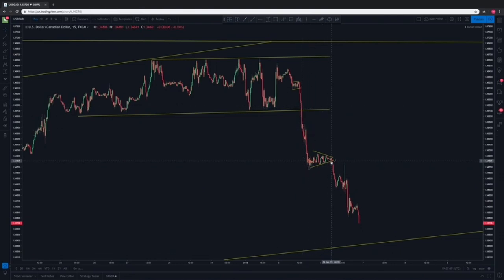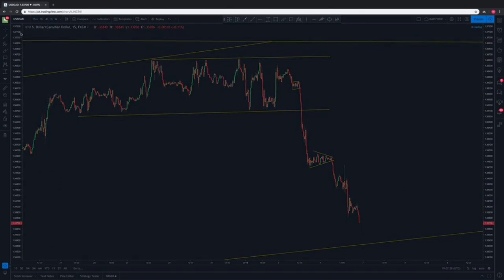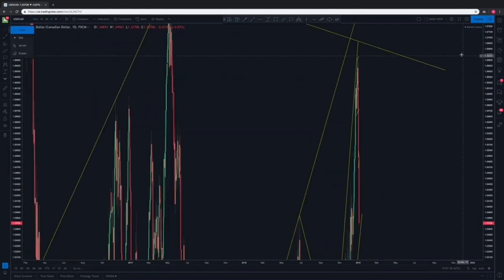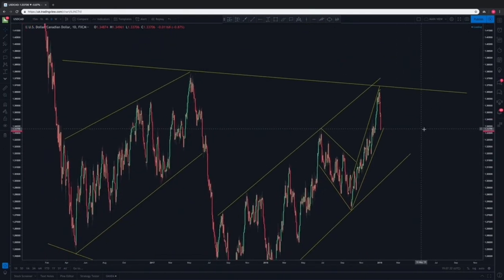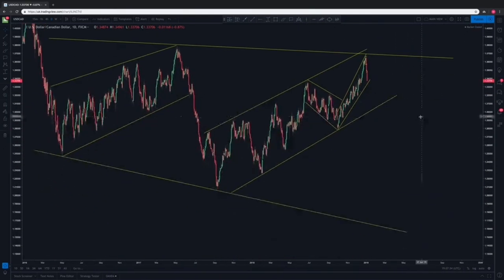And then eventually you're only looking at it here, not realizing there was entry point 1 and point 2. So there's 2 entries before you've even waited for the 1 hour. And if you got taken out for break even there, you see the whole move and it gets a bit frustrating. Well, I've got good news for you. This is going to be a game changer and you're going to be able to precisely enter those trades. So as you can see just from that, that is why dollar CAD is so powerful when you're anticipating the impulsive leg. That's the key thing.